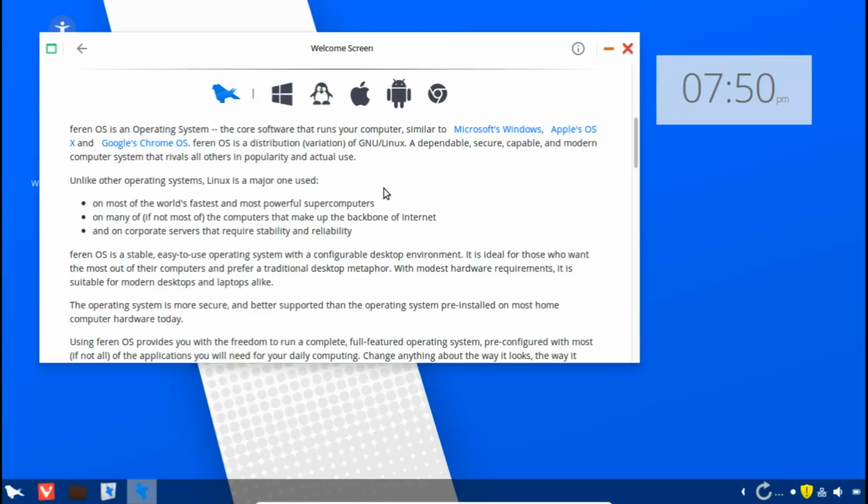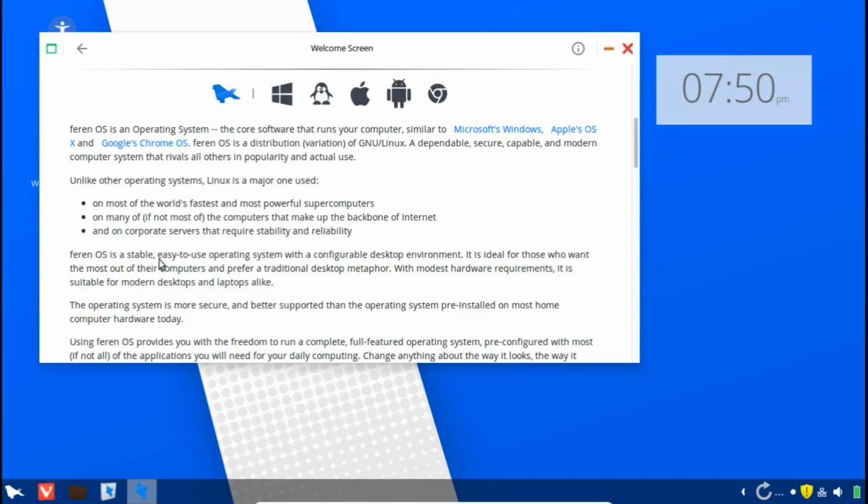Unlike other operating systems, Linux is a major one used on most of the world's fastest and most powerful supercomputers, on many of, if not most of, the computers that will make up the backbone of the Internet, and on corporate servers that require stability and reliability.